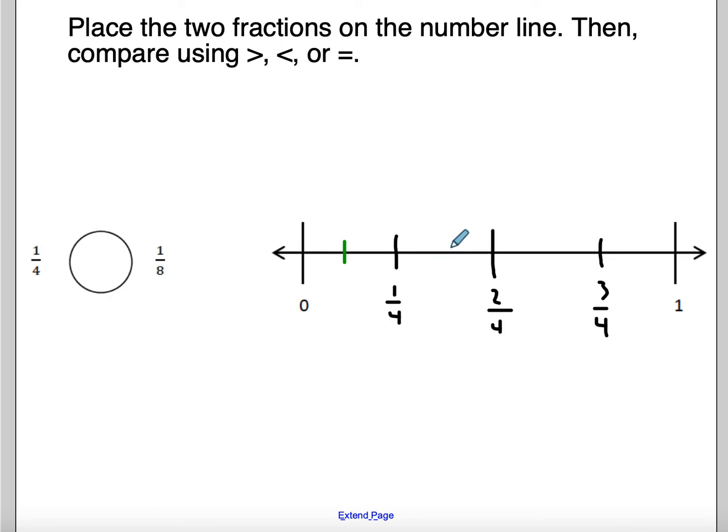Are there smaller jumps or parts? So again, I'm going to label them in different colors so you guys can clearly see the distinction. 1/8, 2/8. So go ahead and do what I'm doing. Let's partition this number line the same way I did. If you need more time, go ahead and pause so you can catch up. But I'm placing these eighths on the number line, counting up by eighths one by one.